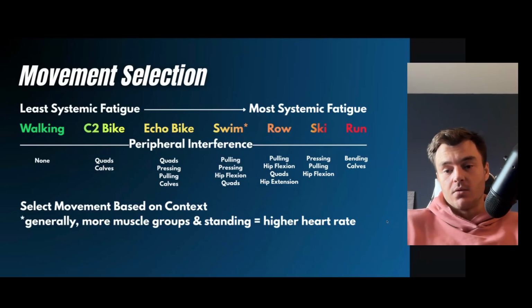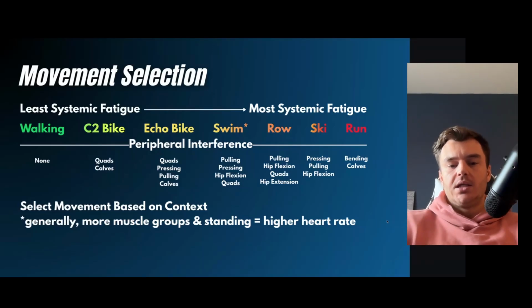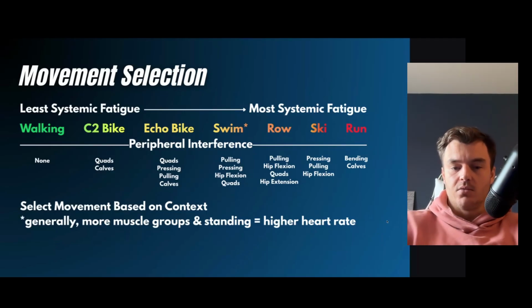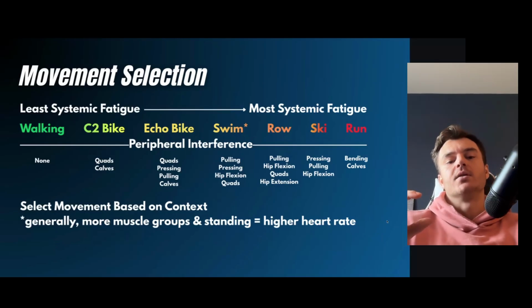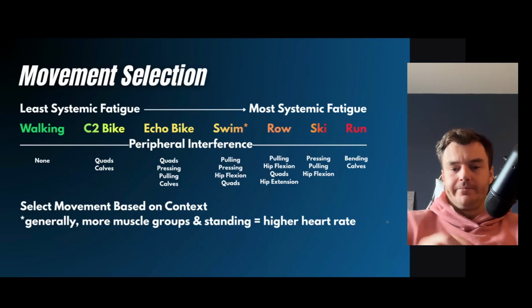make things like thrusters and even goblet squats harder relative to how the row will affect your ability to do deadlifts, just by the nature of the size of the muscle groups involved and the fact that people can just deadlift more weight. And so it just doesn't interfere quite as much with cleans and snatches and deadlifts as it does with something like a thruster. And I might be biased there. It might be my personal experience with the rowing machine, but I think that people tend to tolerate the mixture of rowing and bending with external load better than they tolerate the mixture of rowing and squatting.